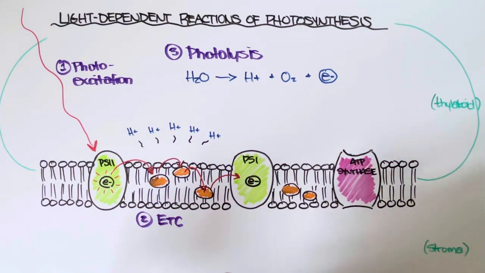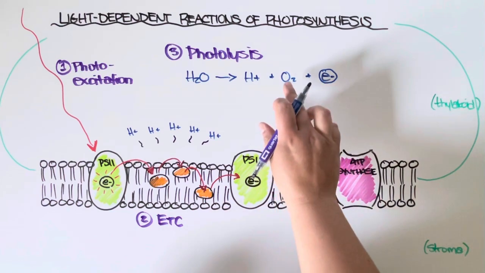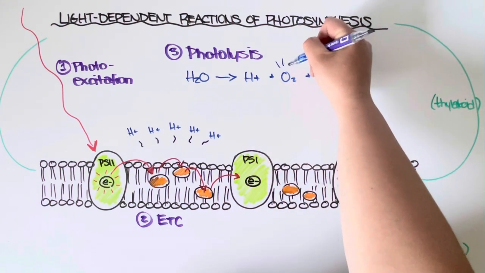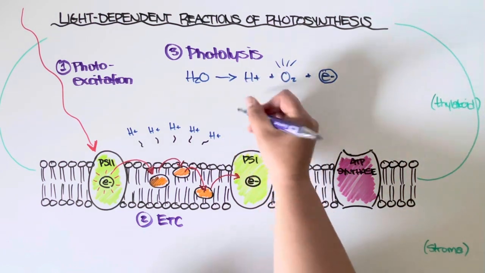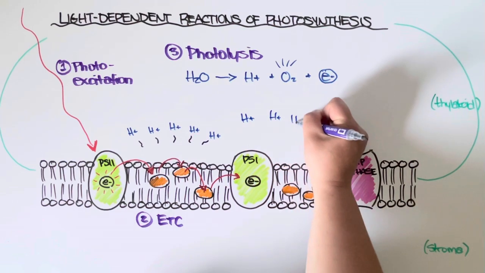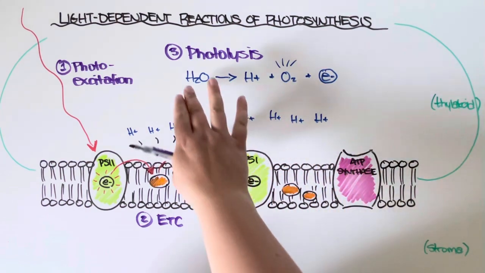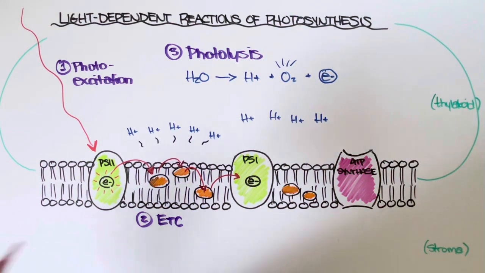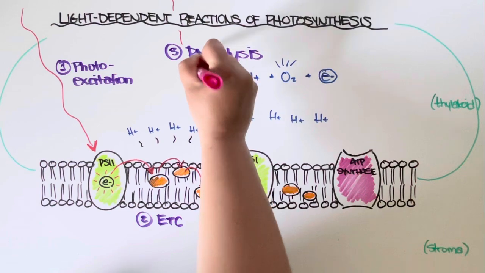So it's not like, as the plant does this, it's depleting PS2 of electrons because this will replace this. The oxygen is kind of just a happy accident. It gets released into the air and we get to breathe it in. And the hydrogen obviously continues to contribute to that hydrogen ion gradient. So this process of photolysis also requires sunlight to occur.